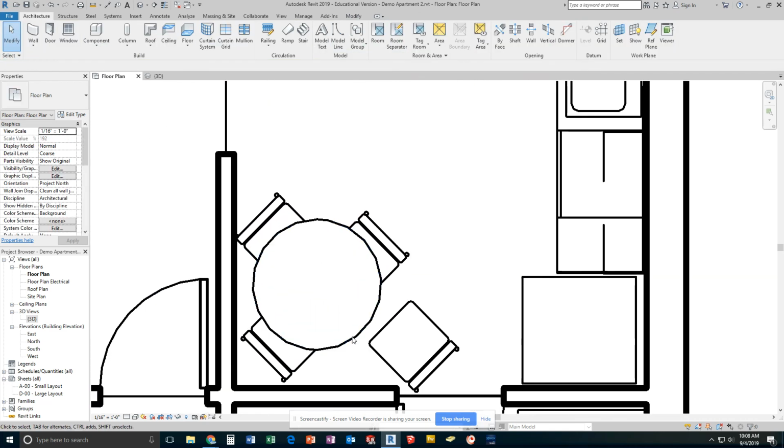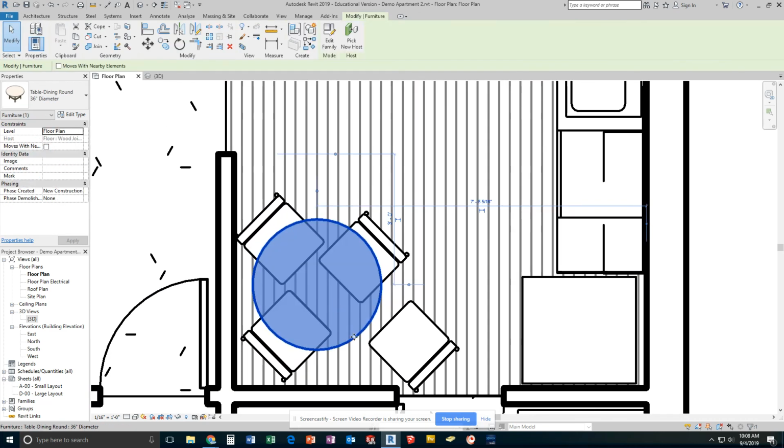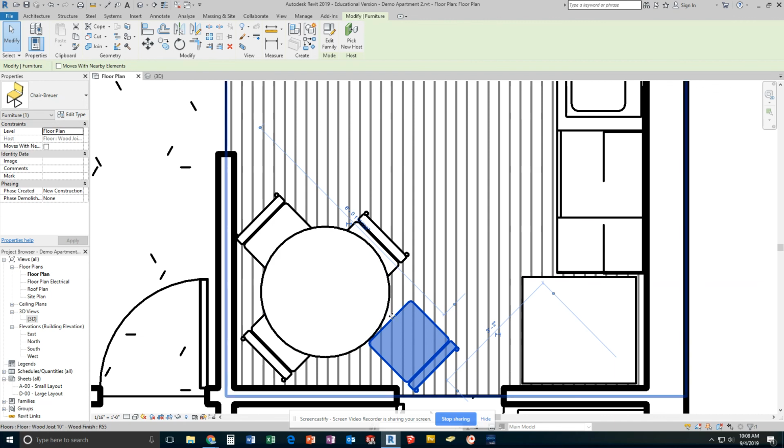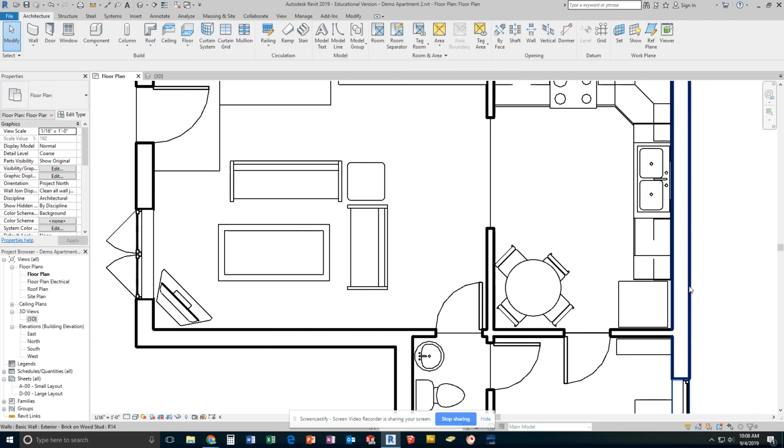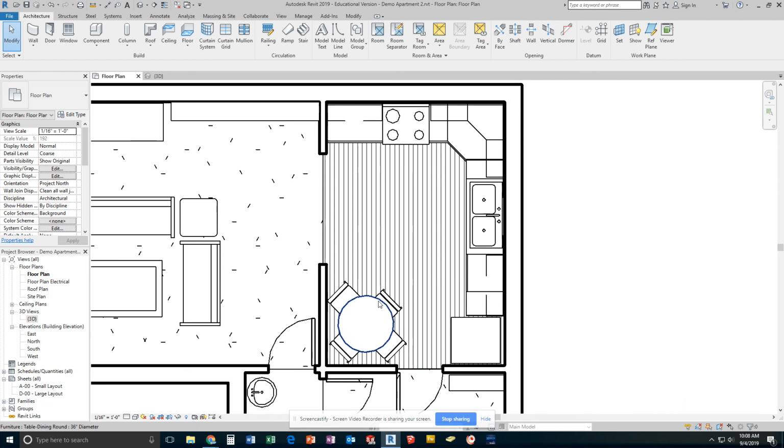To zoom in with modify, click the table, and on the edge, just like normal, I'm going to just kind of bump it out a little bit to adjust it. I'm going to grab this chair, move this in to more line up with the other one, and be pushed under. And that'll give me a good enough eating area. Again, if this was my final project, I would probably do a little more with that.